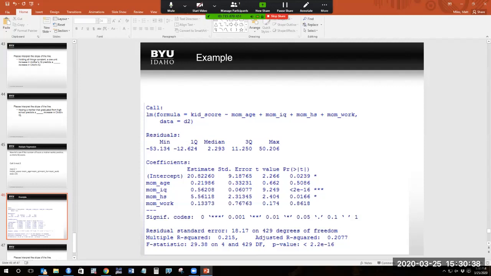The answer is no, because my p-value is bigger than 0.05, no stars, t's less than 1.96. It's just like mom age, t's less than 1.96, p's bigger than 0.05, no stars. So age and work don't matter. Look at my R squared, right? With just these two variables, my adjusted R squared was 0.214. Now it's 0.2077 because these are bad variables. That's what I was trying to tell you. My multiple stays just as high. So you can pick either one you want to interpret the model. So that's why I say this model explains about 20% of the variation in a kid's IQ score.